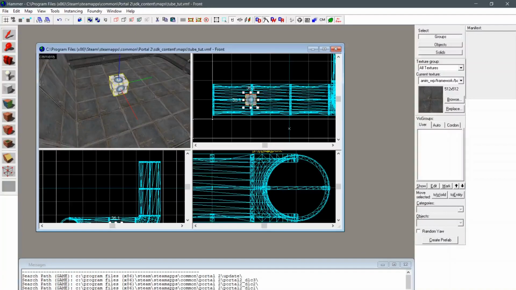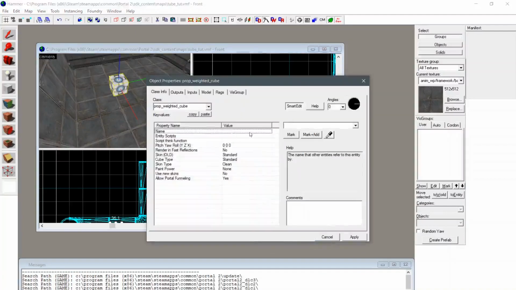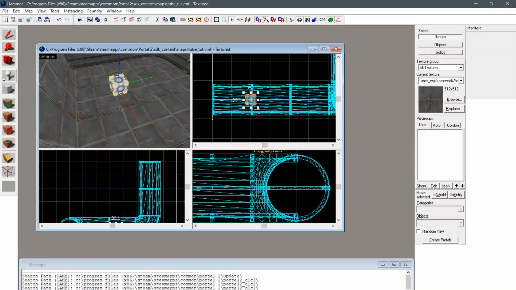What you're going to want to do is give this a name. So I'm going to do it cube_template. And what we're going to do is another entity right next to it.